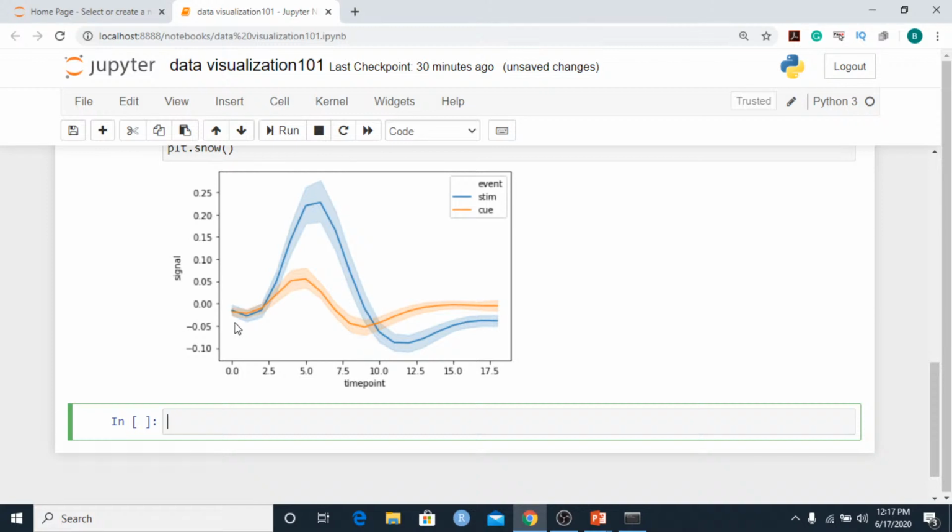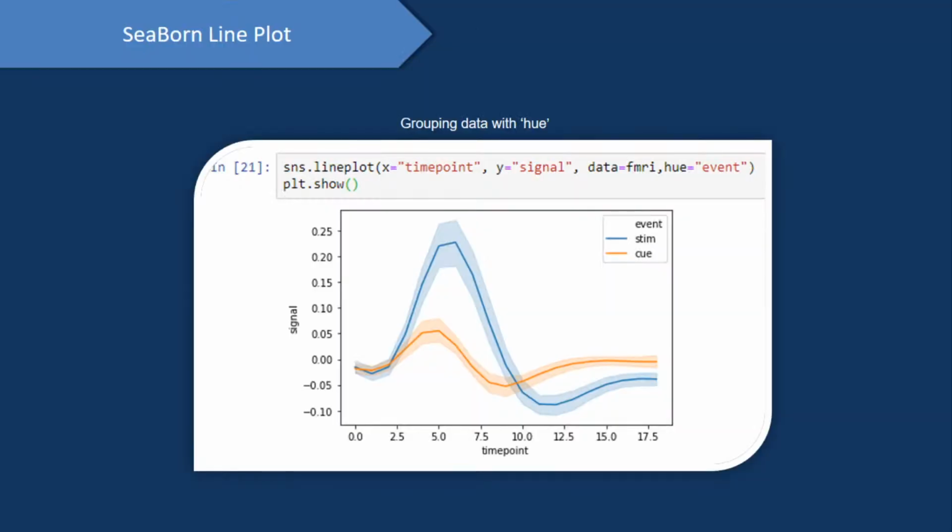Initially, from 0 to 10 seconds, there's a huge difference, and the signal value of stem is very large. But after 10 seconds, it drops well below the queue event, and the signal value of queue is higher than the stem event. So this is an interesting observation we were able to infer from this.